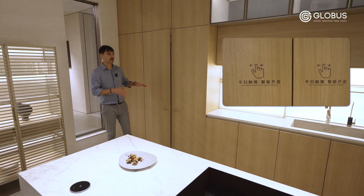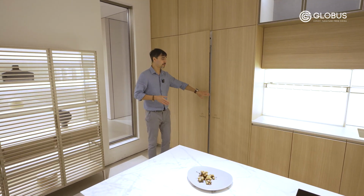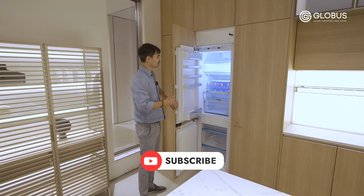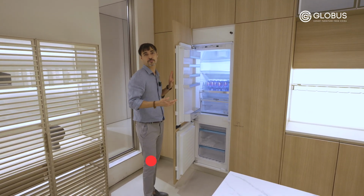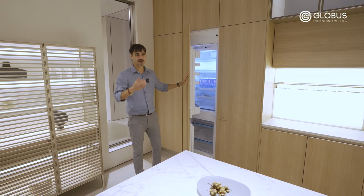Honestly, though, I think this is really for a niche audience. Because first of all, look, it takes several seconds for the door to open. So, in fact, I don't really see any major advantages to it. But again, if you want to impress your guests, or if you're a fan of all these kinds of things, you can install doors with an electric closer like this. Look, the door just closed by itself.